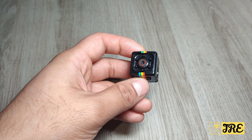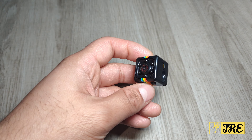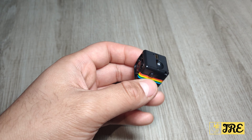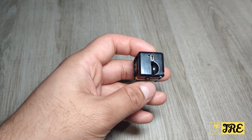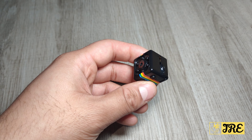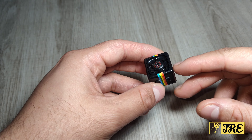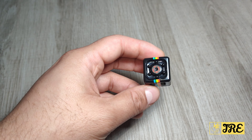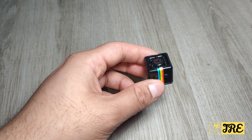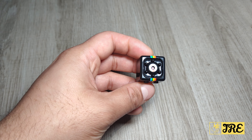Update: I can't do a recording to show you footage in daytime or nighttime with the night vision. This is the first camera I've reviewed without an app, and usually on the app you can see if it's recording and save it. I put a memory card in and tried recording several times, but when I put it into the computer there's nothing there. I've also tried a different memory card.